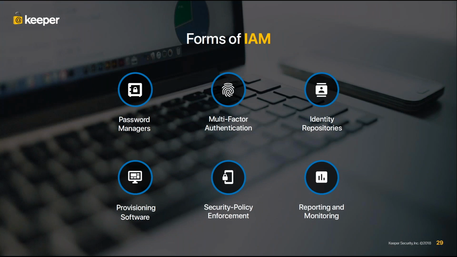Number 1 is a password management solution. It starts with passwords, and we've talked about that. Cybersecurity must start with password security. Next is multi-factor authentication. 2-factor authentication is really important. It's about having 2 factors: something that you know, which is your password, and something that you are or something that you have.